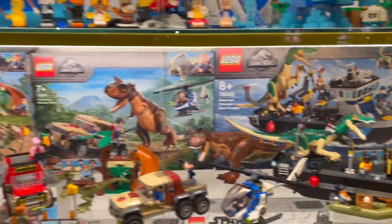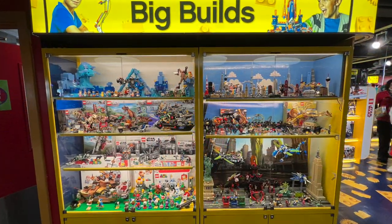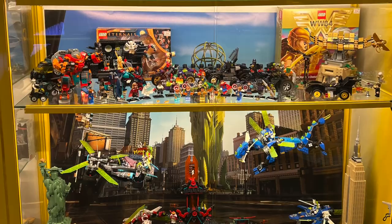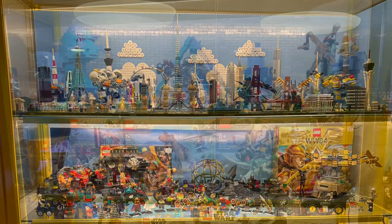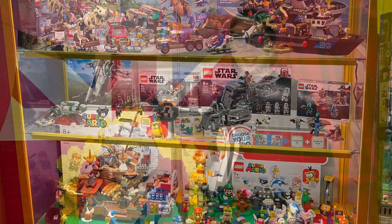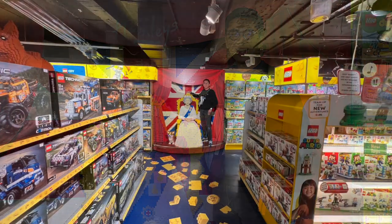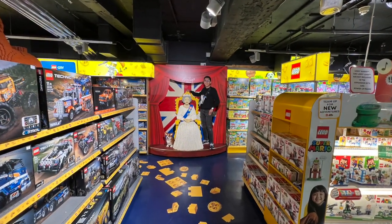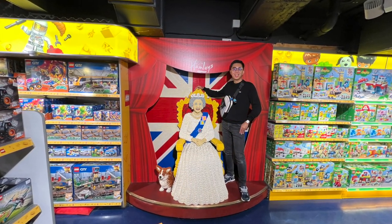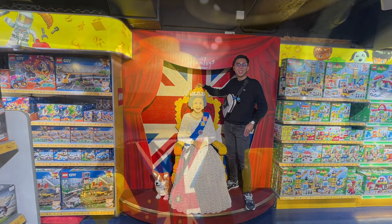Overall Hamley's is always a treat to visit, with one of the world's largest selections of really any toys. One thing you do have to watch out for is that prices at Hamley's are always a little bit more expensive than retail — even for the UK, where prices are already really expensive. Hamley's does have a bit of a 'Hamley's tax,' so I would not recommend actually buying anything from here, but going for the experience and seeing all the fun LEGO displays certainly makes it worth its while.